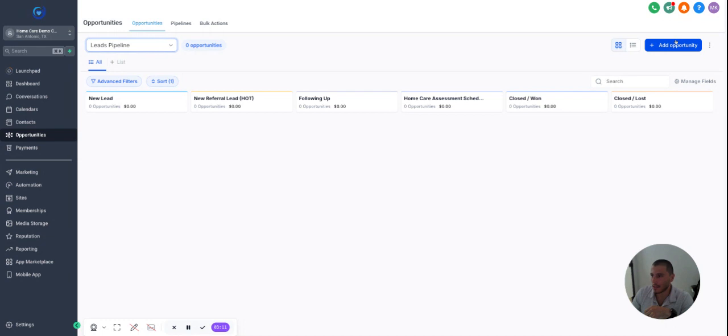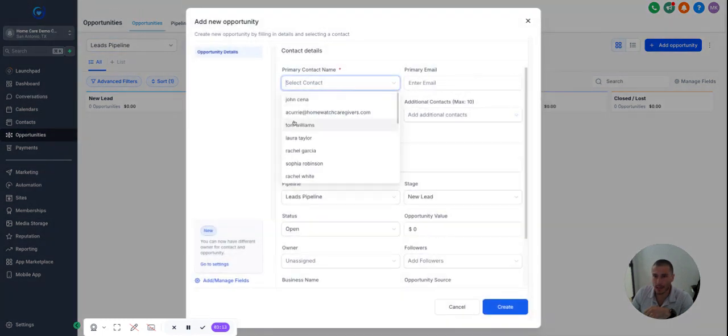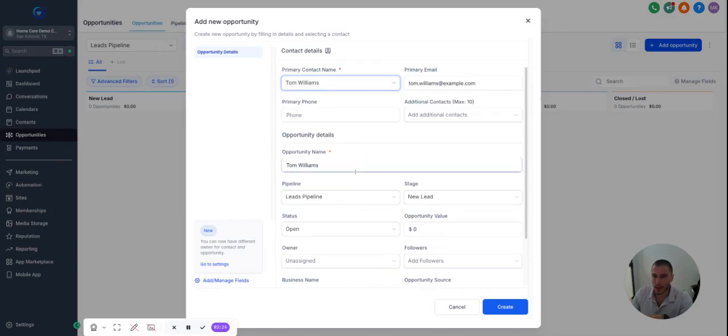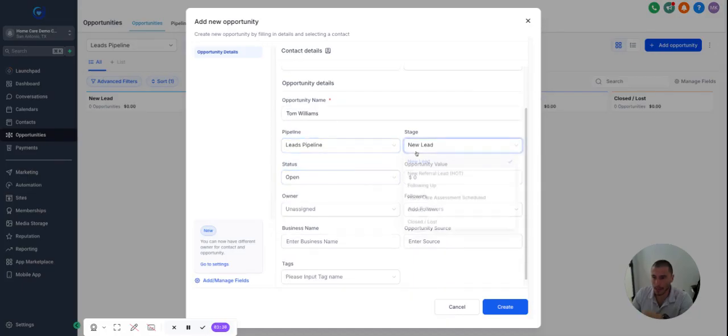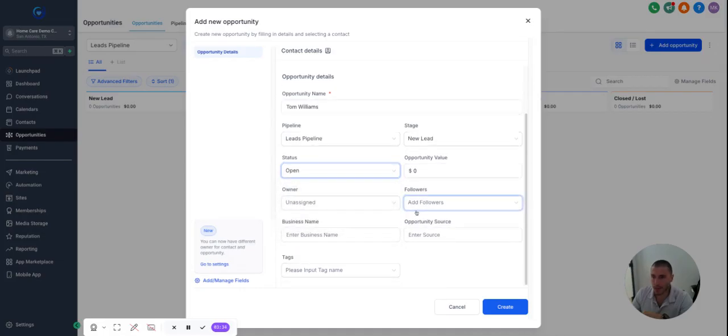Now, let's bring in an example. So let's add a lead for an opportunity for Tom Williams. This is just manually creating one. This is some information that goes with the opportunity. You can name the opportunity. You can select what pipeline they need to go into if you're adding it manually, what stage, the status. All these are going to be open.